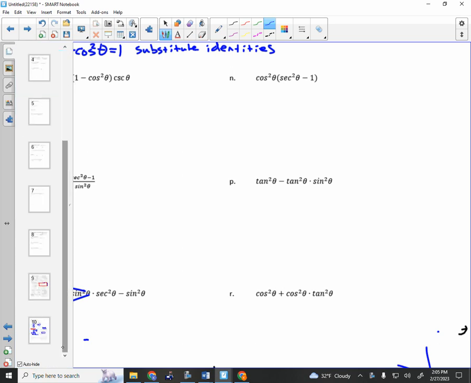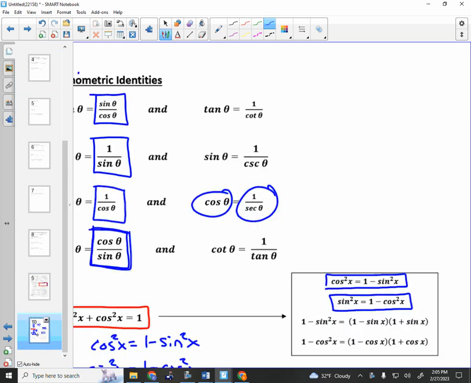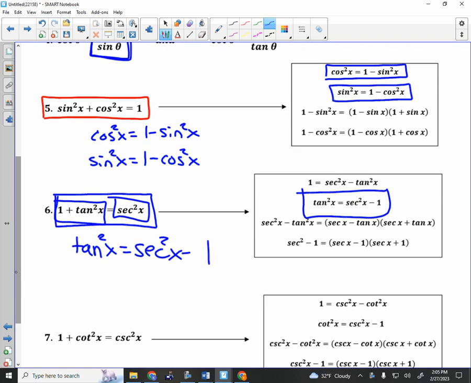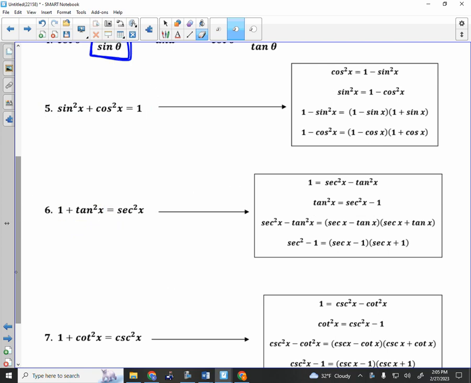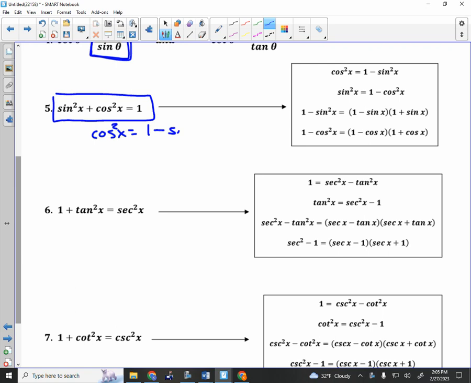If you look at one of your pages, we'll look at this one right here. Notice that down here I have these important formulas listed out for you and some of the things that we produce from them. So in your first one right here, it says sine squared plus cosine squared is 1. But from that, we can produce other formulas. For example, suppose I subtracted a sine squared from both sides. I would get cosine squared is equal to 1 minus sine squared.